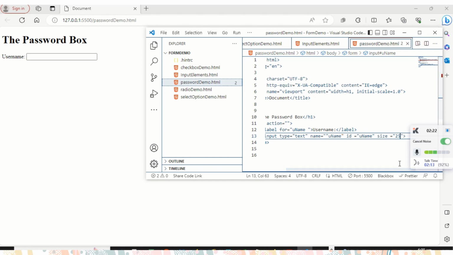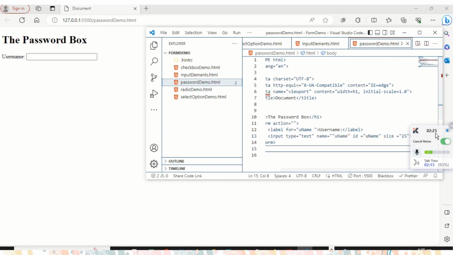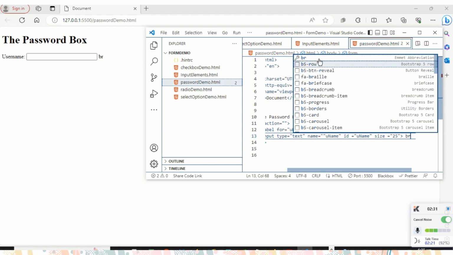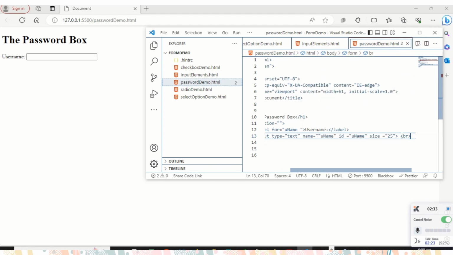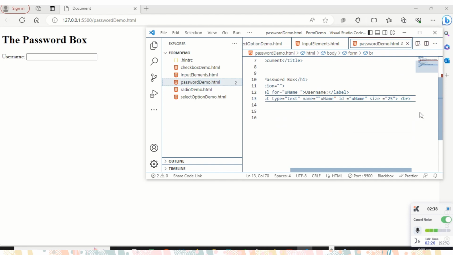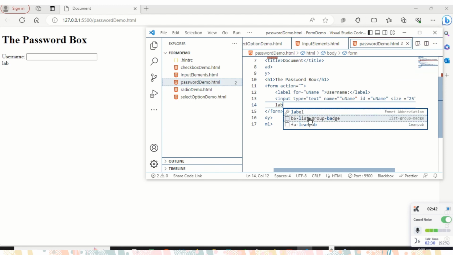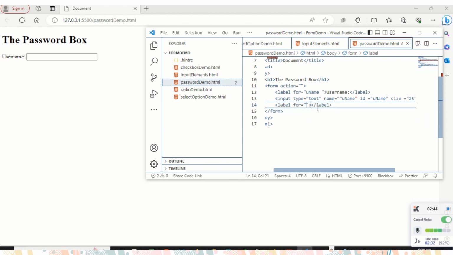Right after this, I will be creating a password field. To continue, I'll be adding the BR tag. Right after the BR tag, I'll be having a label. So this is now our password.